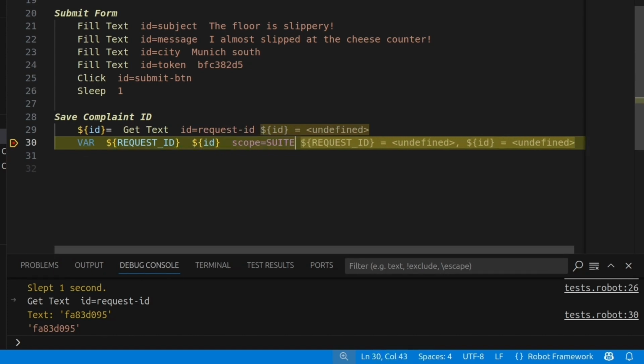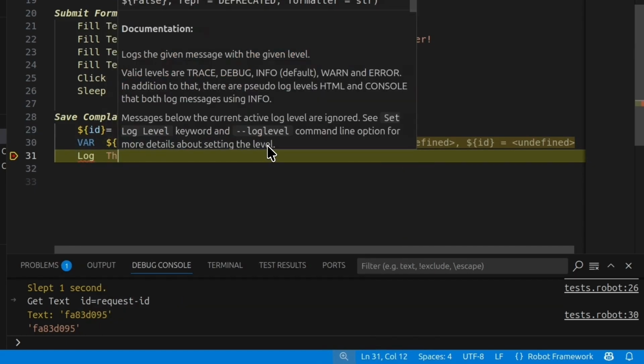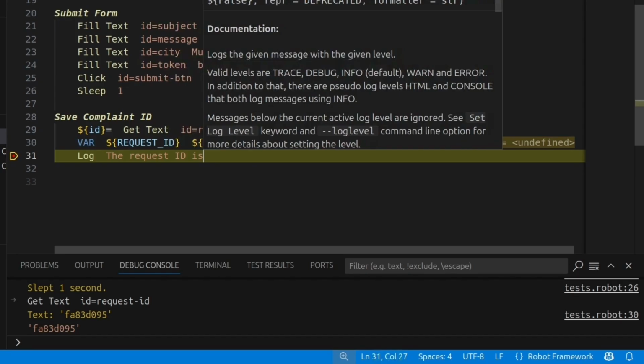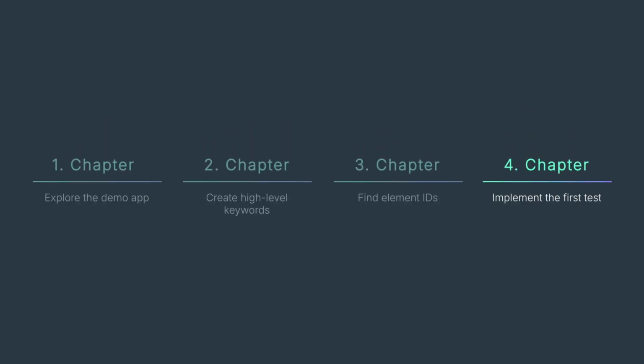And this makes the ID visible for the other tests in the whole suite as well. And finally, we can use the Log keyword to write the saved value to the log file. Log, the request ID is, and then the variable request ID.